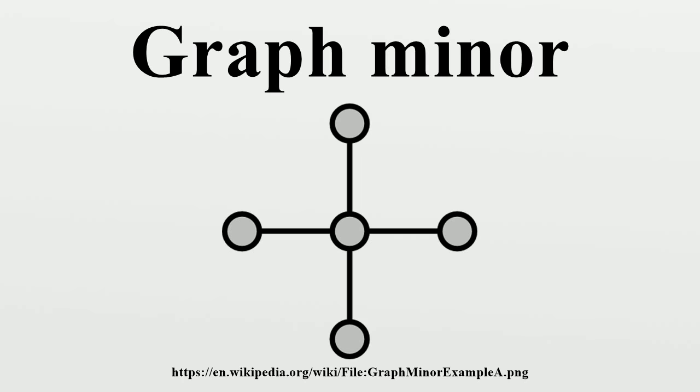A graph H is called a topological minor of a graph G if a subdivision of H is isomorphic to a subgraph of G. It is easy to see that every topological minor is also a minor. The converse, however, is not true in general, but holds for graphs with maximum degree not greater than 3. The topological minor relation is not a well quasi-ordering on the set of finite graphs, and hence the result of Robertson and Seymour does not apply to topological minors.